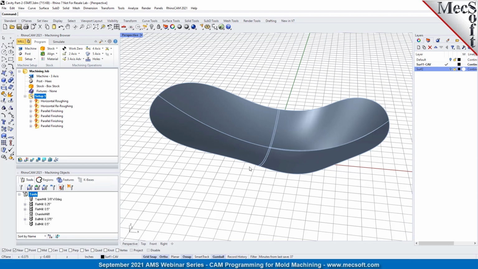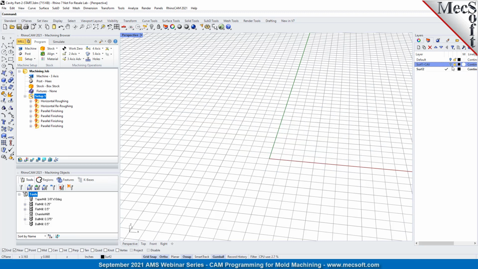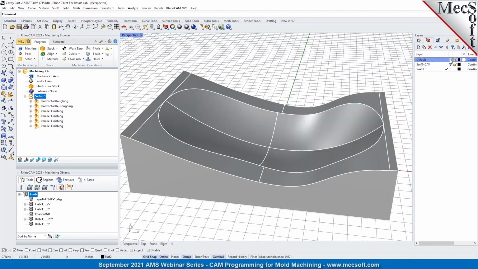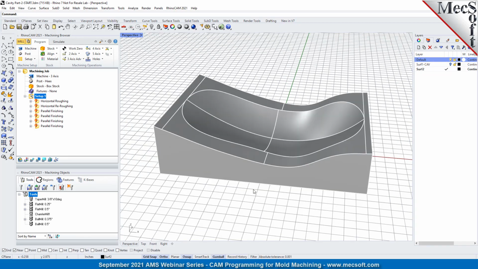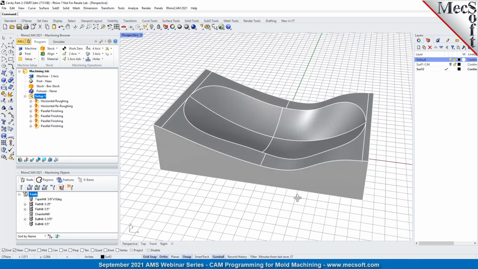Now we'll go over to our layers. We will activate Surf 2, turn off protection surfaces for the cavity, and also turn on the part itself. What we're going to do here is create some parting surfaces from the edge geometry that we have.